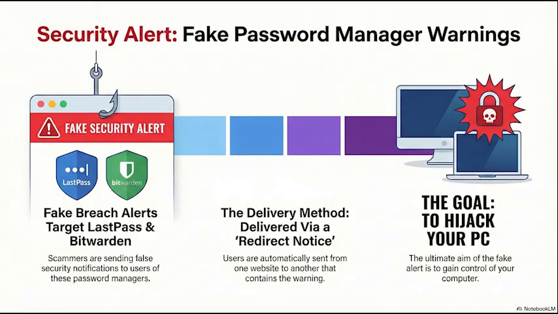You have to break the chain. Break the chain. That goes back to the lead to part of the URL. If you break the chain, the fake alert never leads to the PC hijack. Exactly. You disrupt the narrative before it reaches its tragic ending. It's amazing how much is packed into the infrastructure we just ignore every day. We see a redirect notice and we groan because it takes an extra second. But that second is the only thing separating us from the chaos described in that destination URL. Speed is the enemy of security. And that URL is a testament to what happens when you move too fast.